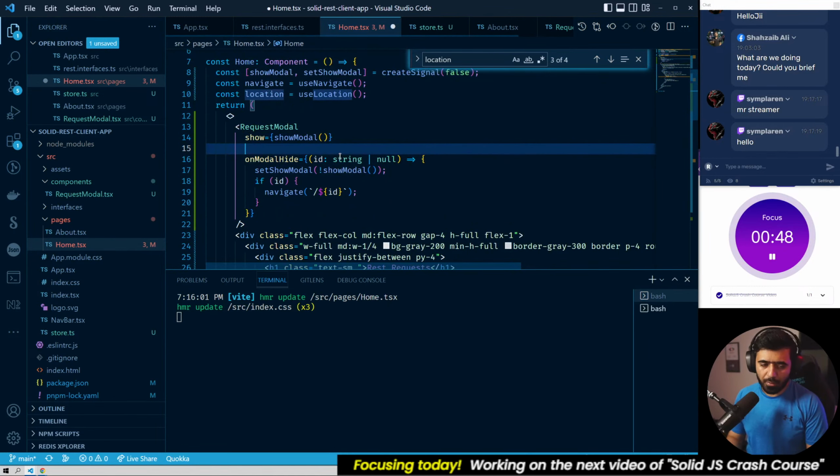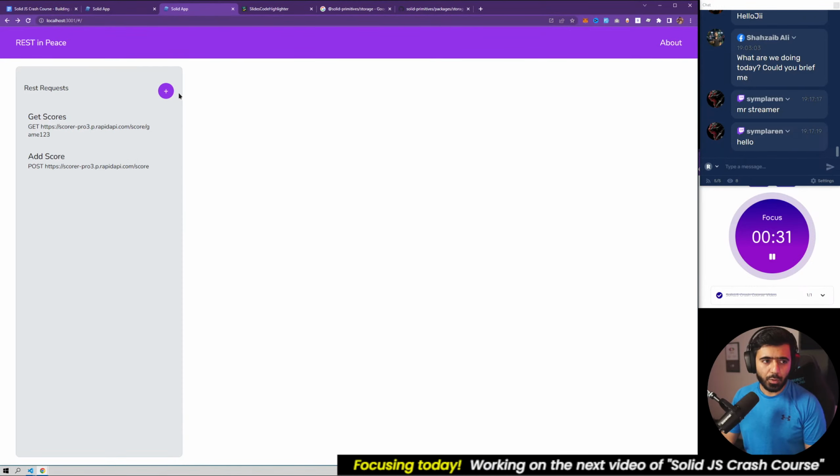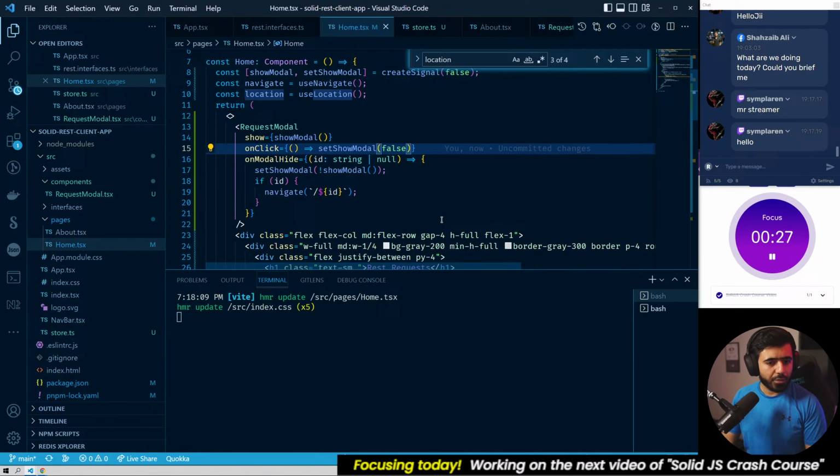No, it's on click. Angular is what I'm remembering. So it should be hide modal, or is it set show modal to false? So we keep it simple. We open it, we click it, and it should actually go away.